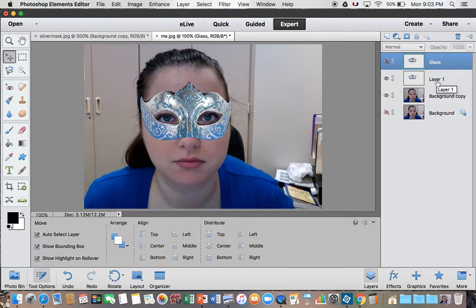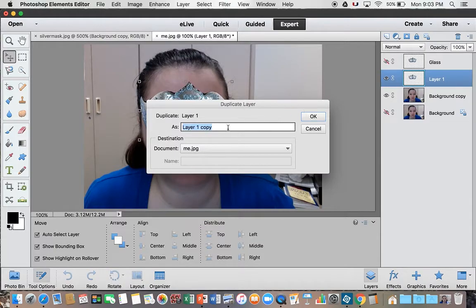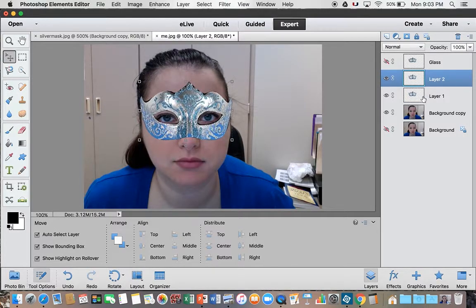Now when I go to my layer 1, I'm going to control right click and click on duplicate layer. So I'm going to make another one of these, and now I'm going to name this as layer 2 and click OK. So again, I have layer 1, which is always my original, and then I have layer 2, and then I have my glass layer.